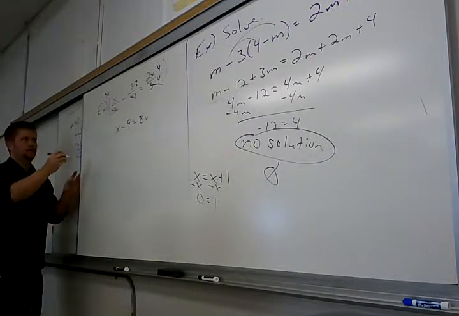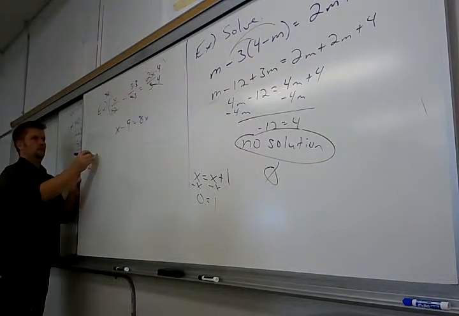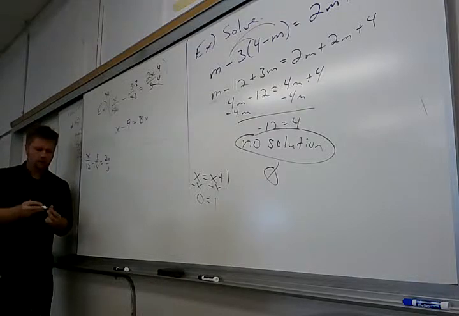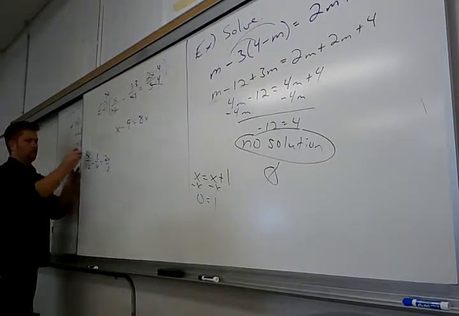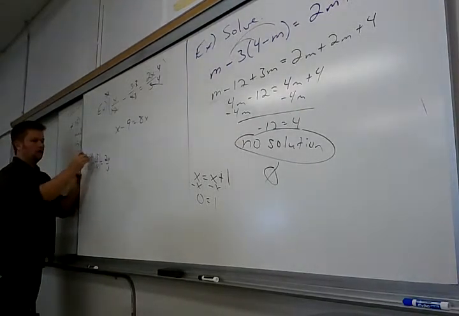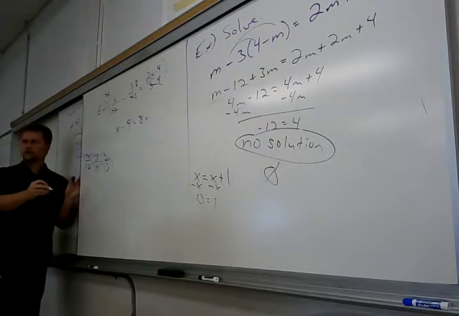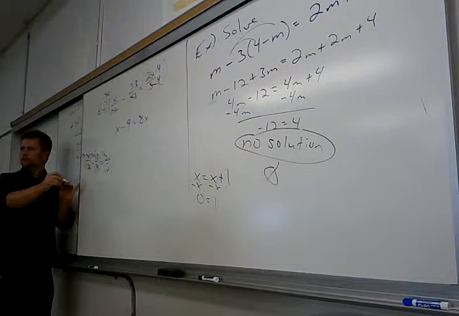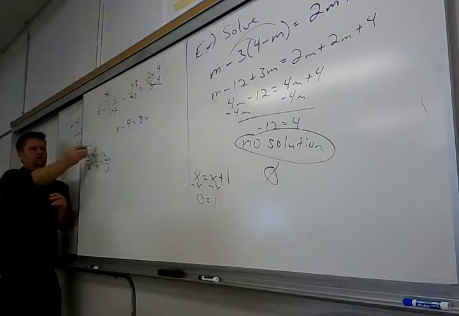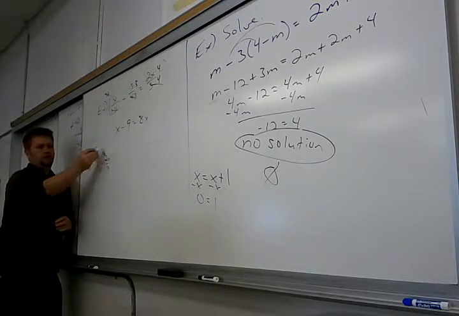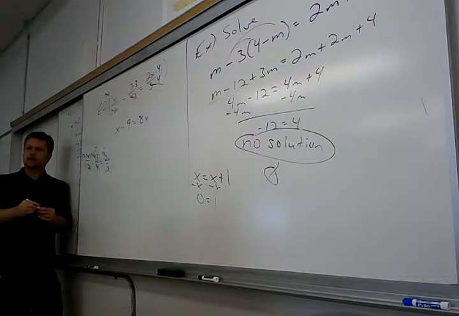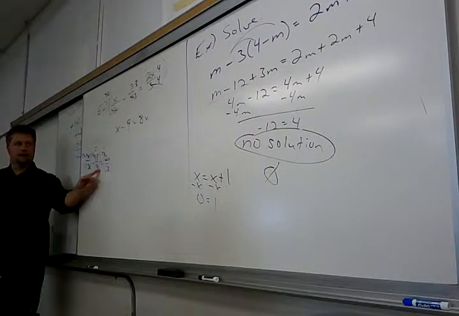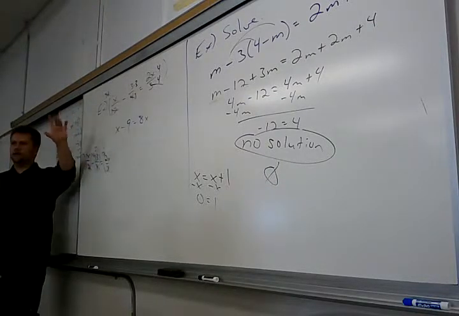Now, real quick, on the side here, you could, from the very beginning, just multiply straight by 12. I've noticed, though, that people make mistakes when they do this. So that goes away. 4 goes into 12 3 times. So 3 times 3 is 9. Like more opportunities for mistakes. Exactly. So it's not wrong if you do it this way well. Do it this way. But that way, I think it's a little easier to see.